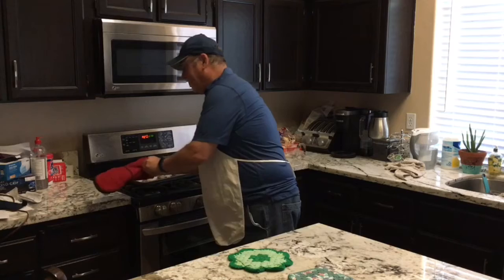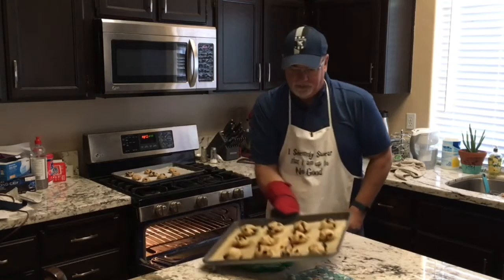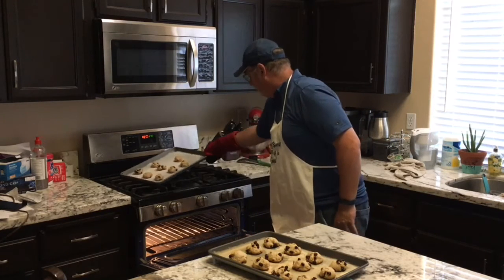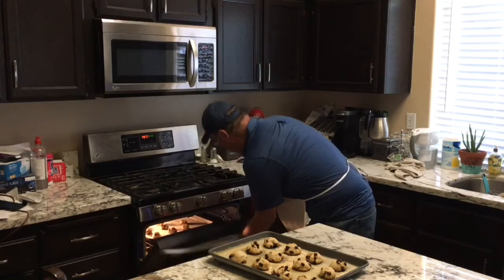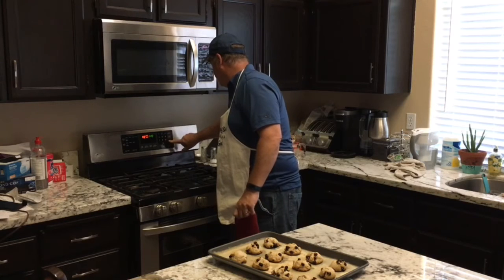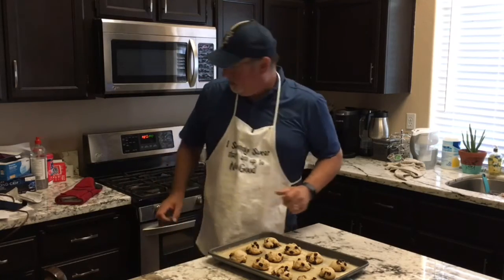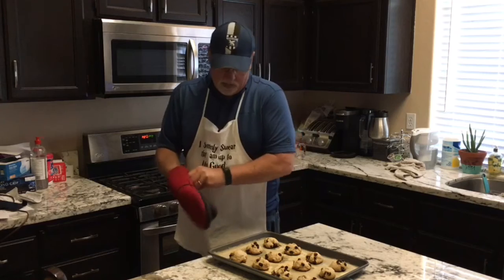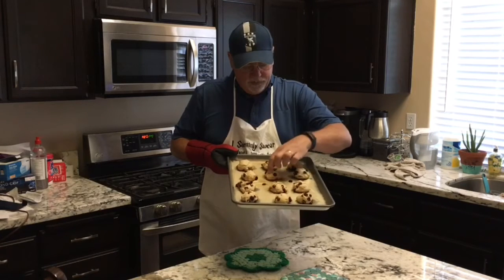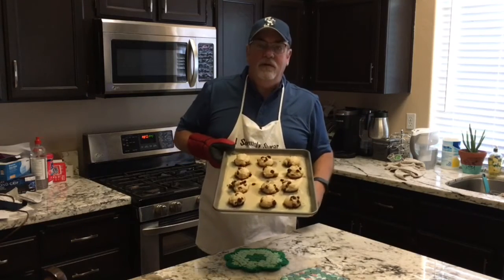All right. Safety first. Oh. Look at that. I've got a few more here I'm going to throw in. And set the timer again. A little less time this time. There they are. I think there's your rock cakes with the raisins. Nice and brown. Let them cool a little bit and we'll try one.